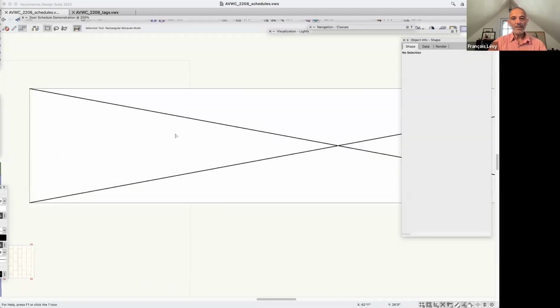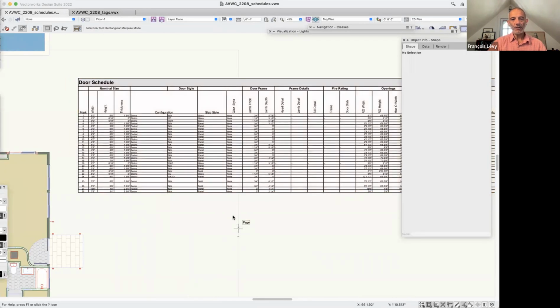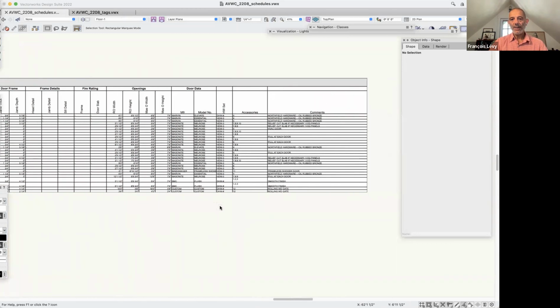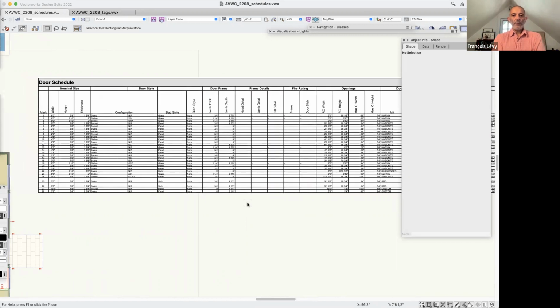When I close this door schedule, you can see that that updates the version that's on the sheet, and I can eventually sort of edit this down to something that's a little bit more manageable for my purposes. Now, in a large commercial project, you'd probably be perfectly happy with the door schedule and not have to edit it down, except maybe make some minor formatting changes to your default font or whatever.